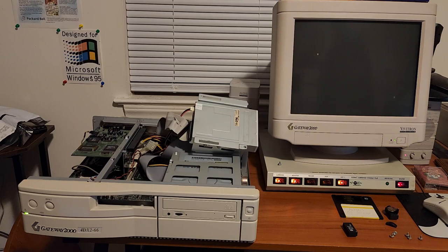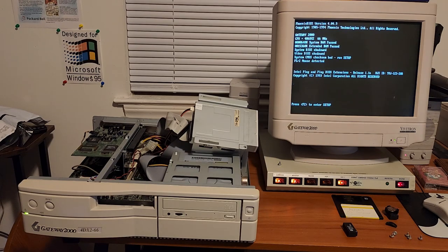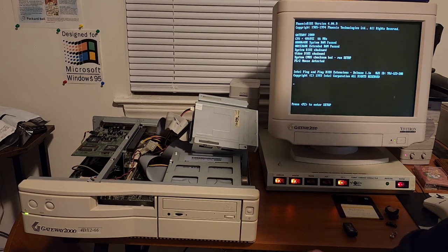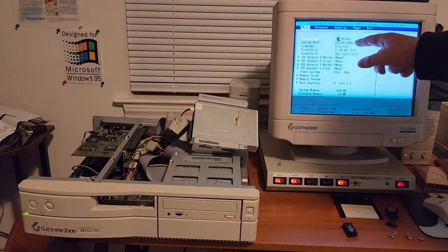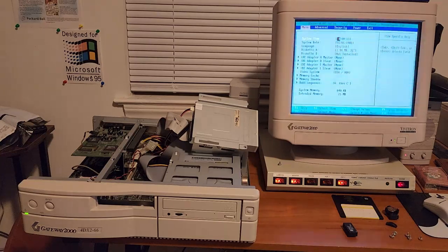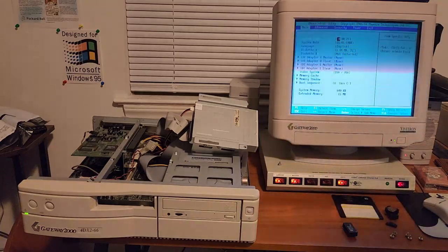Okay, VGA signal, that's good. Floppy drive seek, that's good. Okay, we're not getting the system clock error anymore, but it does want us to go into setup. So I think we may have fixed our issue, which would be fantastic, even though I think it may have froze now. Again, I'm not a very patient person. Okay, that's a much more reasonable date. I know 1988 doesn't seem that reasonable nowadays, but it's better than like the year 5000 whatever that we were getting earlier. So yeah, this computer is starting to seem a lot happier.